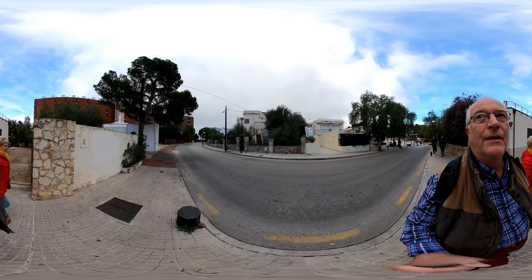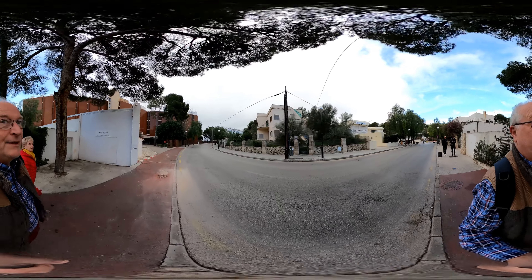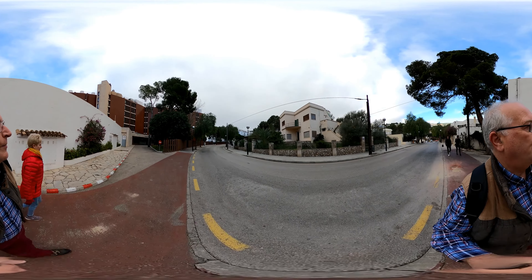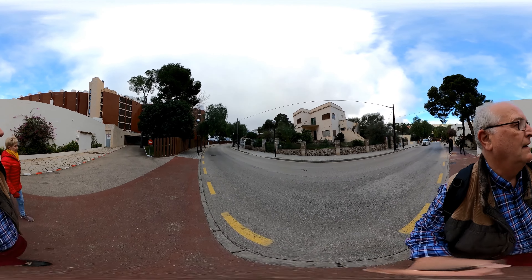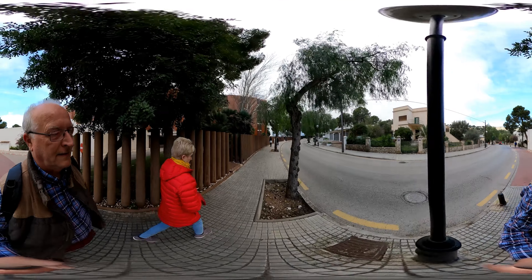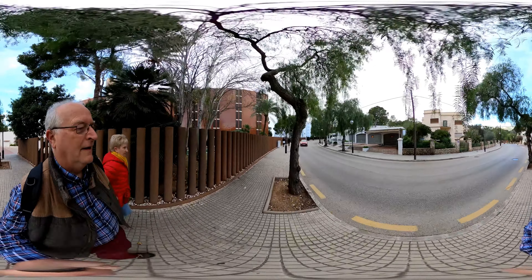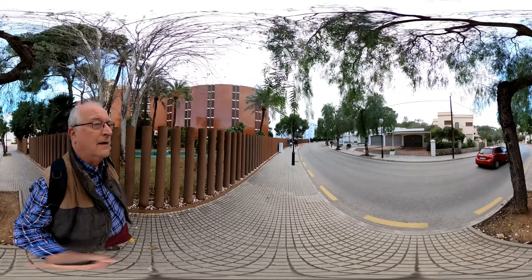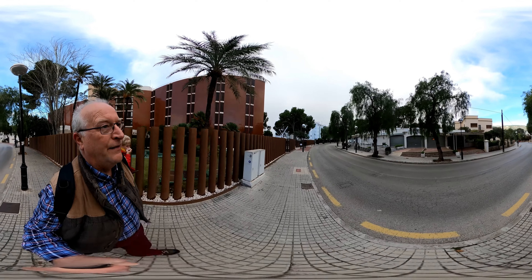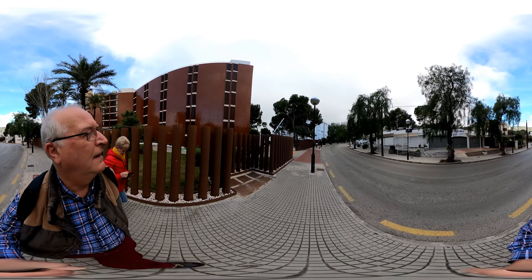Over the years Ilietas has become more and more built up. As we go around you're going to see a few older buildings still in existence, like the one across the road which is derelict and bricked up - one wonders what that might be worth. That's opposite the Grand Melia de Mar, which is also closed up at the moment. Ilietas is sort of a one-road town - the road that goes in and the road that comes out. There is another entrance via Bendinat, and there is also a circular route around Ilietas to drive around.